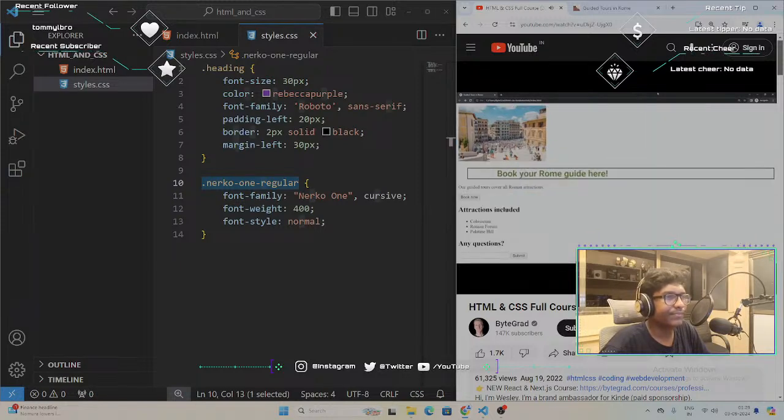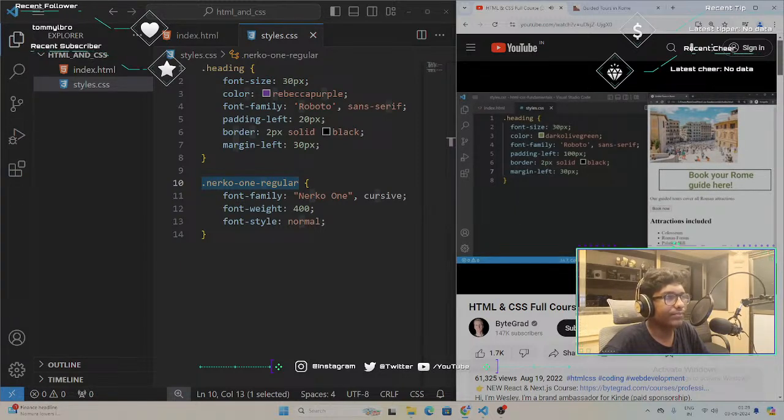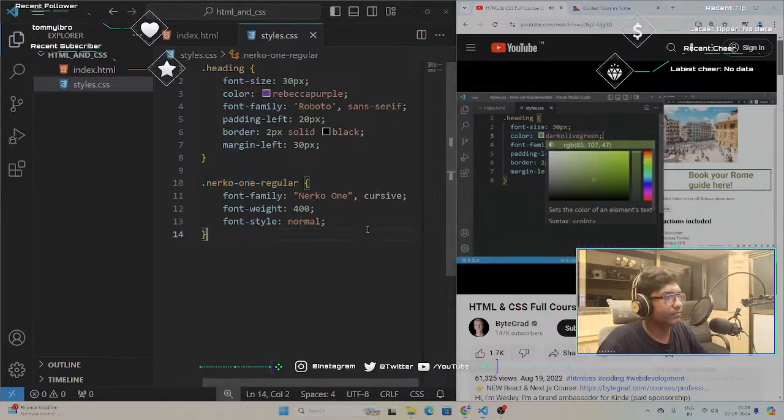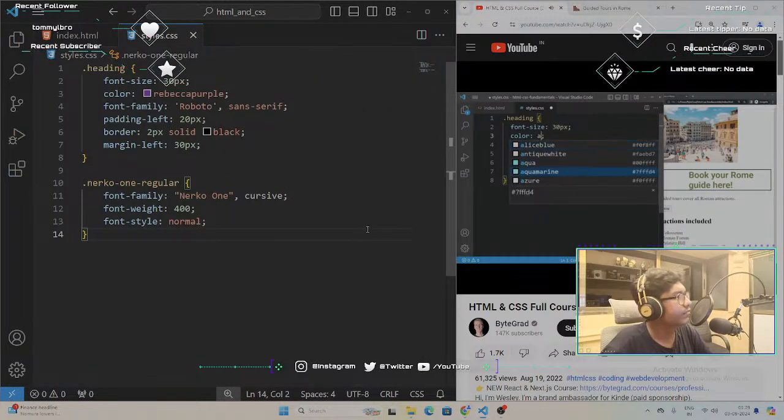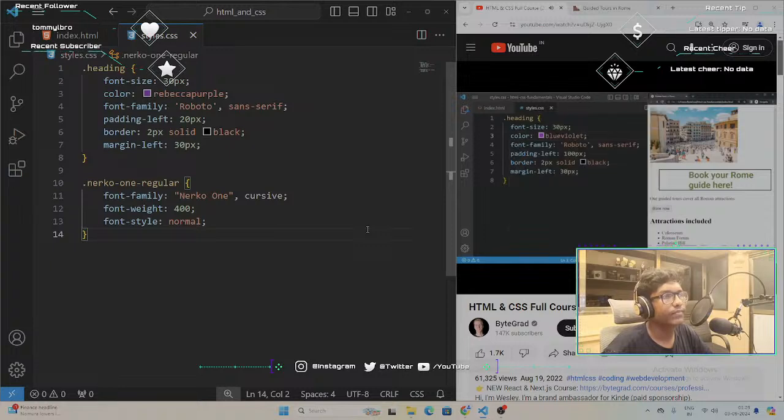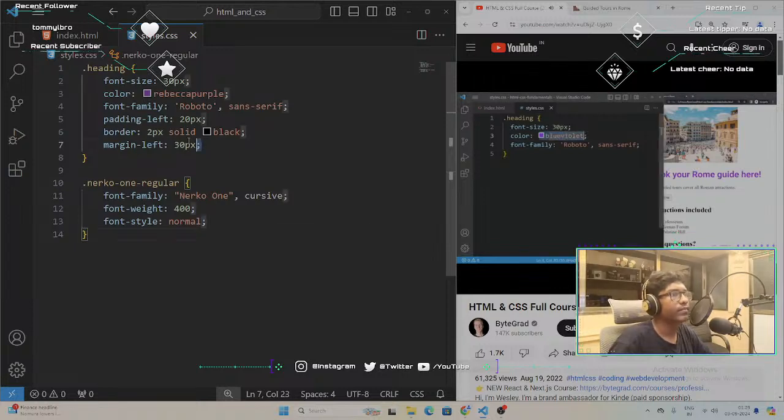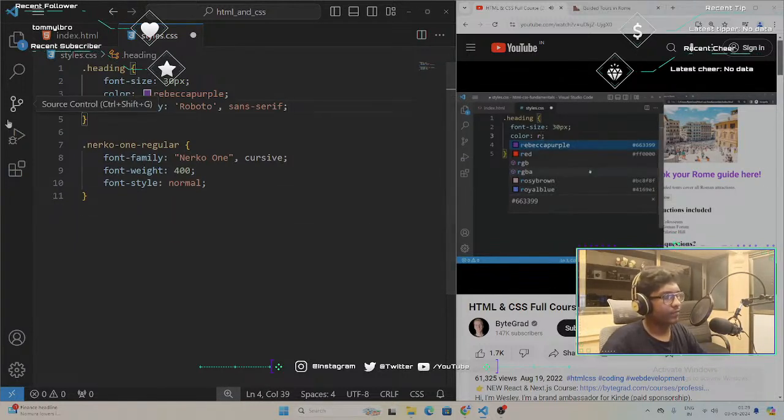All right, let me close out of here, and let's talk about colors. Here I've used a built-in color. For example, if you type a particular character, you can see that some of these words represent a particular color, and you can use that. Let me remove the padding, border, and margin as well, because it doesn't look so good. So you can use these built-in colors. There's a lot of them.